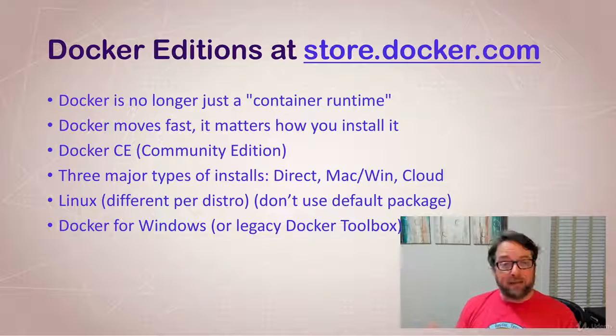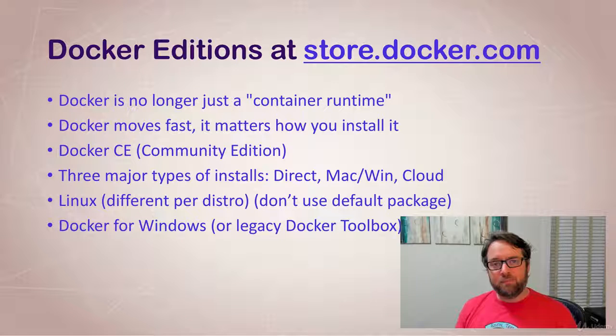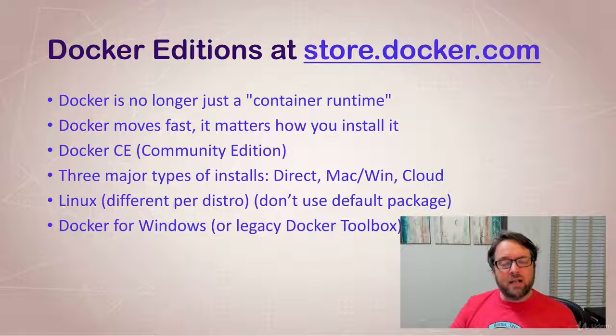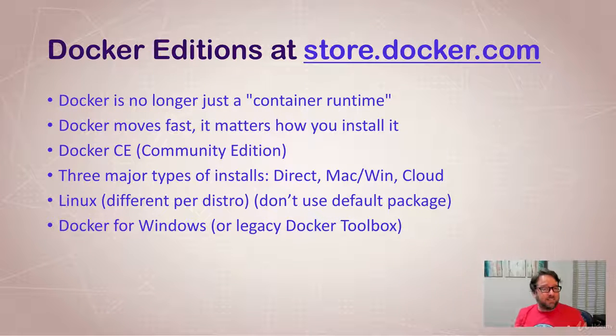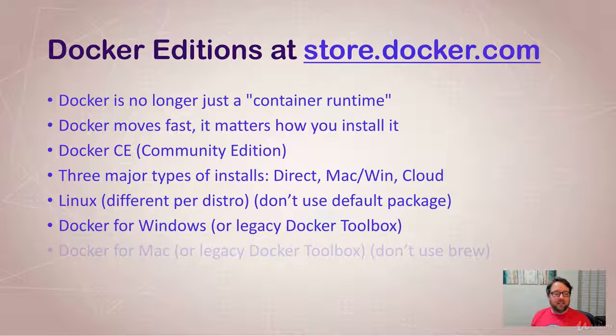So what has to happen in the background on the Mac, and also for Windows 10, is a small virtual machine has to be started by Docker to run the containers in. It's transparent to you most of the time. You're never going to know it's there, but that is part of those editions, and so they are a little bit different. Then the last option is the cloud.